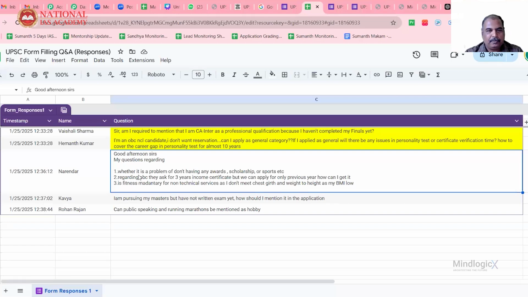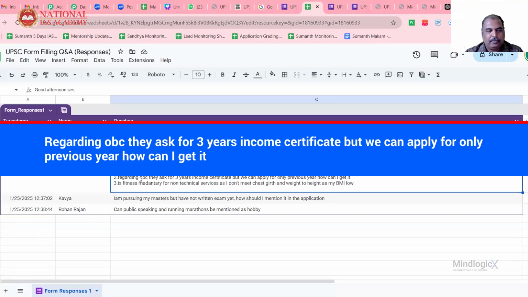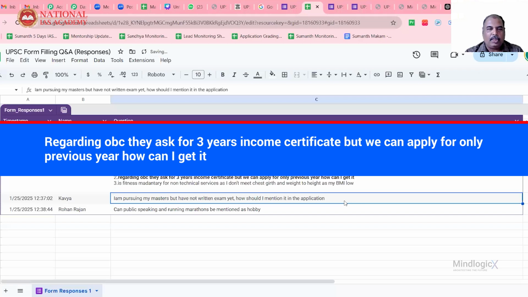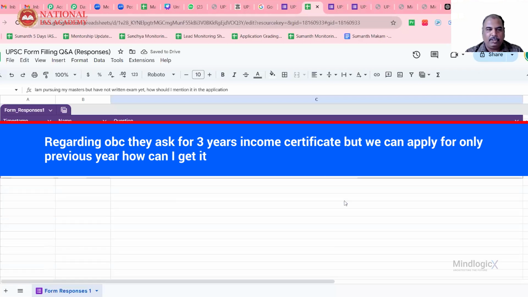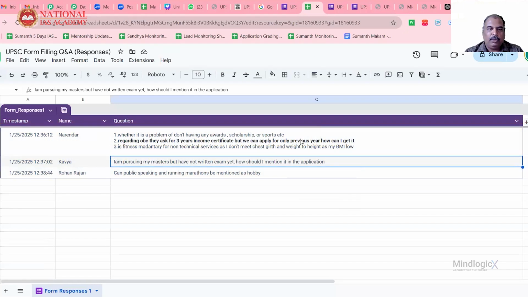So in Narendra's question, second point regarding OBC, is it a 3-year income certificate or 1-year income certificate that has to be submitted? No, 3 consecutive years should be given, and out of which the last year will be preferred to find the average. The idea is that you need to get the average out of it. So what the officer will do is they will take the current one, that is 22, 23, 24. Okay, but 21, 22, 22, 23 they will consider, and the third year based on that they will give. That's the idea.